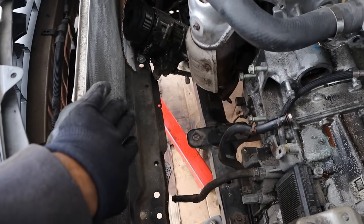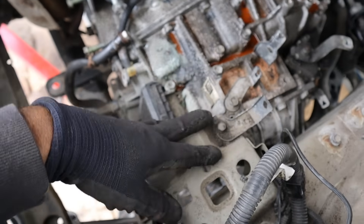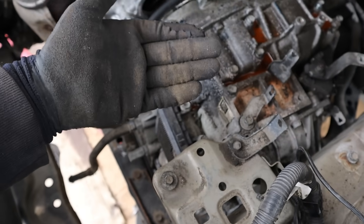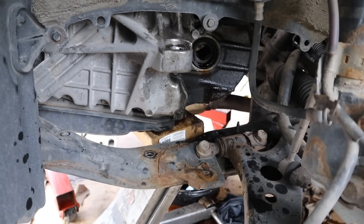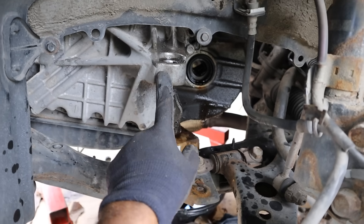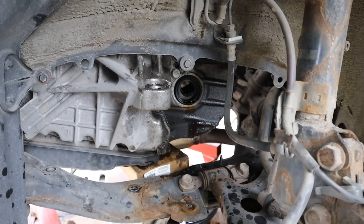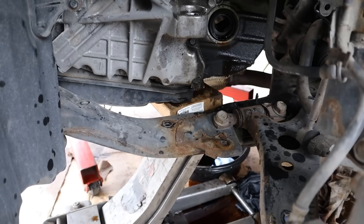Here's where I'm at: I've got the radiator out and I've also taken out the cooler lines and the shifter cable. I'm hoping I can clear this bracket over here for the battery as I take it out. Under the driver's side I've taken out the axle and the transmission mount. I'm hoping I can push the engine that way so it can clear the body, otherwise I'm going to have to do a subframe drop.